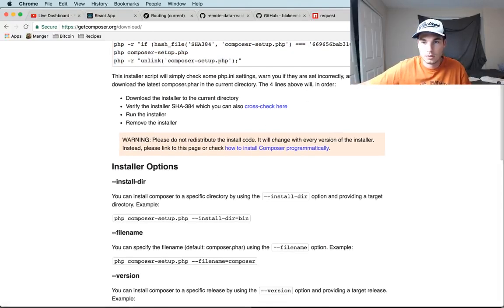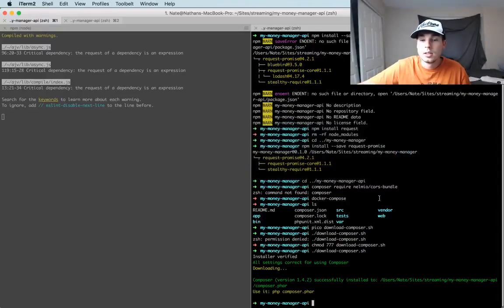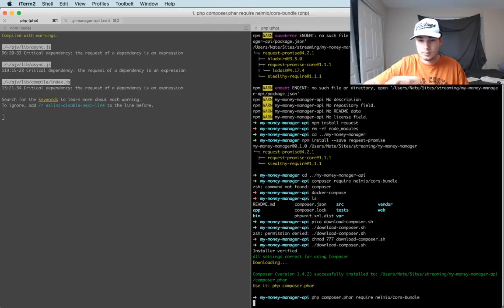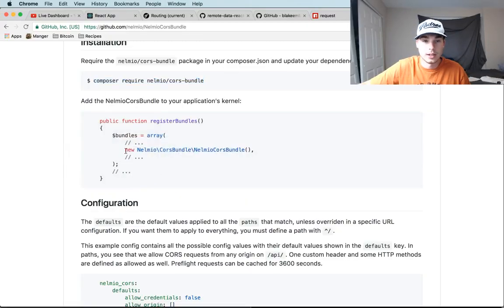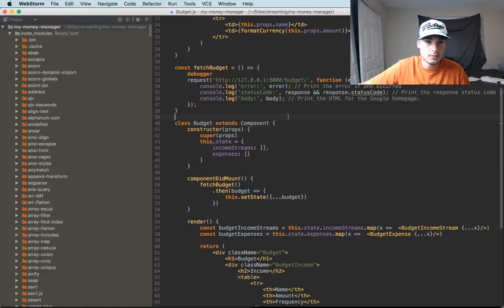And then Composer is going to allow us to install this cross-origin bundle. There we go: php composer.phar require nelmio/cors-bundle. It's thinking. While it's thinking, we can go and get the next thing we have to do. We're going to have to go into our app kernel that I showed you earlier that has all those bundles in it, and add this as another bundle. So this is in our API.